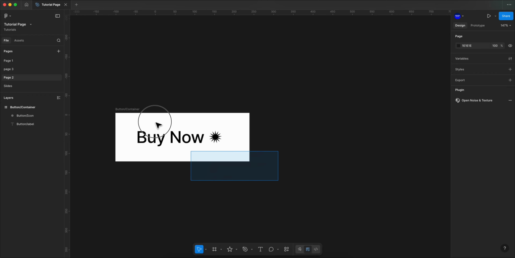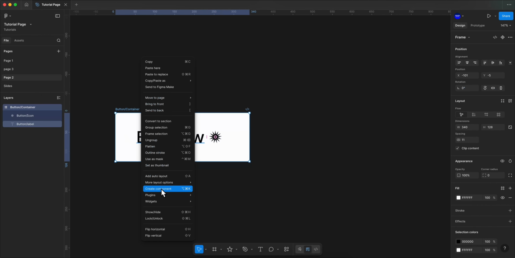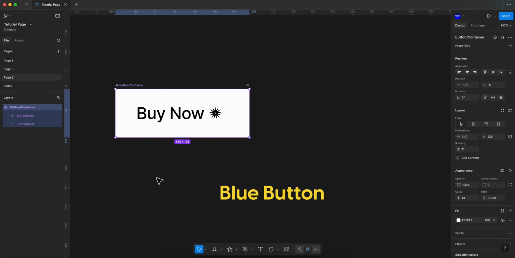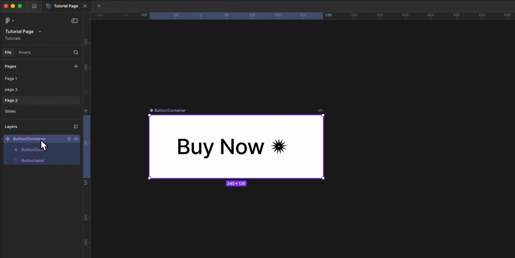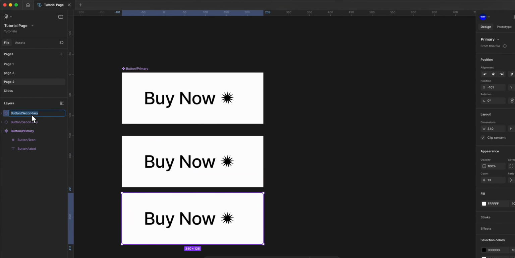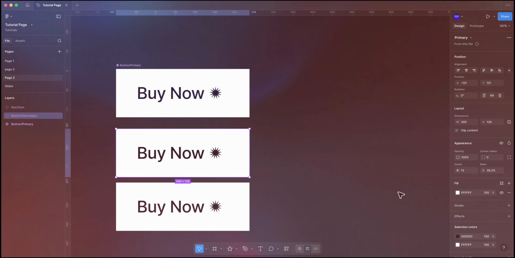Now I'll turn this button into a component. Instead of naming it like button copy 3 or blue button, etc., I'll use this pattern, group/component. For example, button/primary, button/secondary, navbar/item. This keeps everything grouped inside the assets panel. When your design system grows, this structure is what saves you.